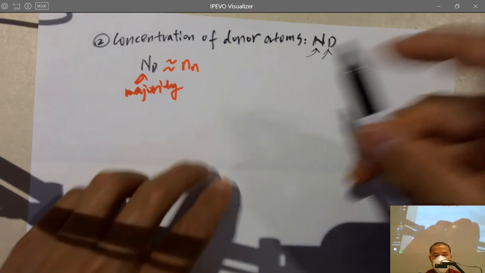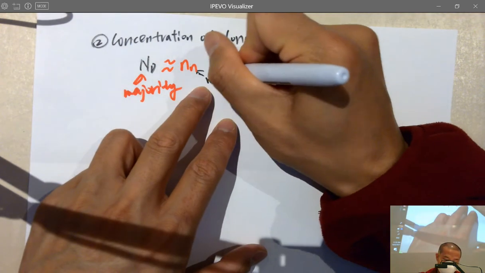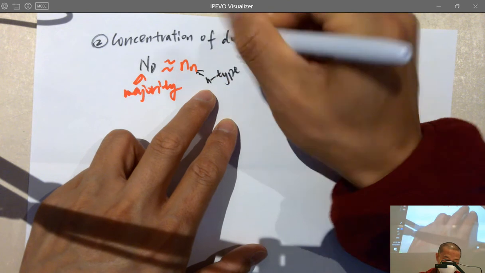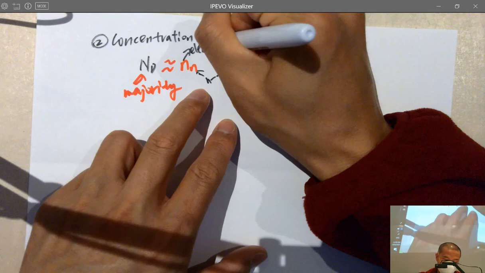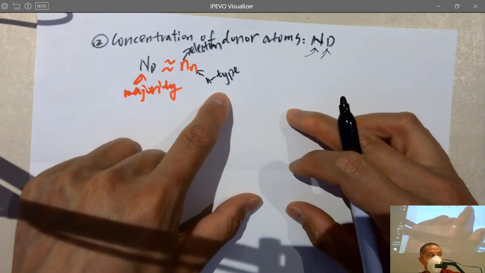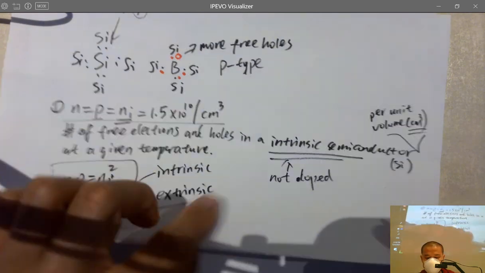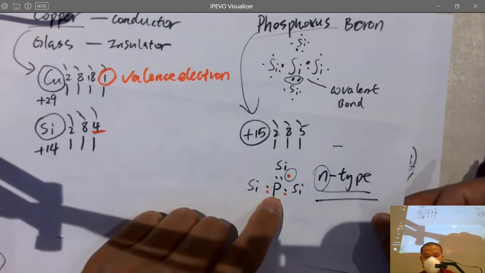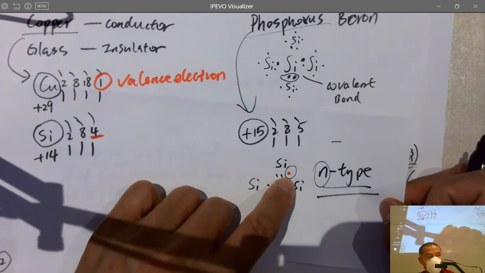So if I write it down like Nn, this N means it's an N type, and this n means it's an electron. So this is the concentration of the electrons in the N-type semiconductor. N-type is a silicon being doped by phosphorus, right? That's an N-type, has more free electrons.